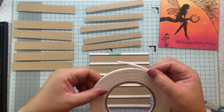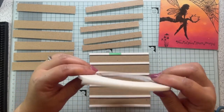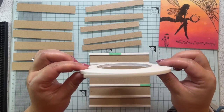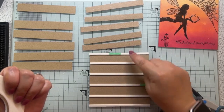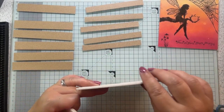You're looking for something that's roughly 2 millimeters, 3/16 of an inch in depth, and about 5 millimeters, which is about 3/8 of an inch wide, something like that. But this, you can see the sort of scale of it. So you want a piece at the top and a piece at the bottom, just right on the edge, which is what they are. They're right on the edge.